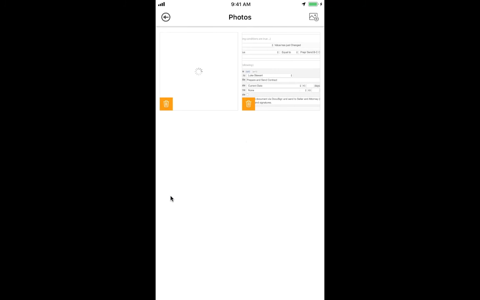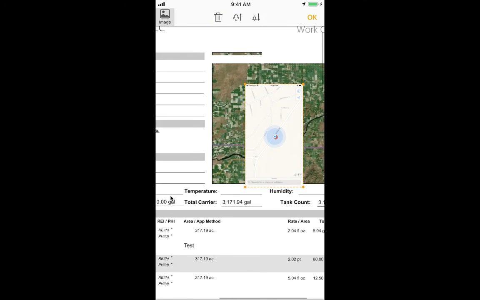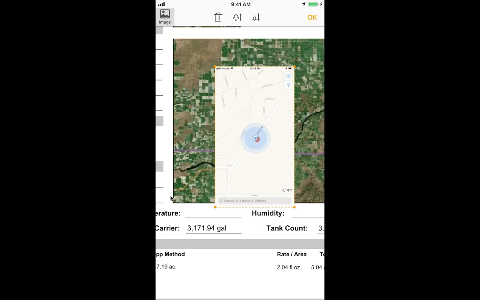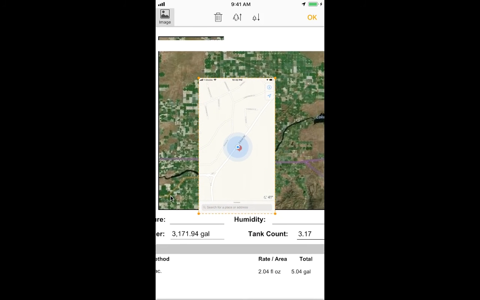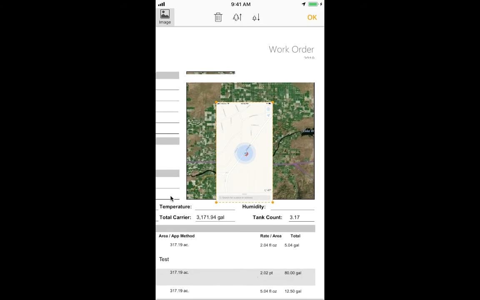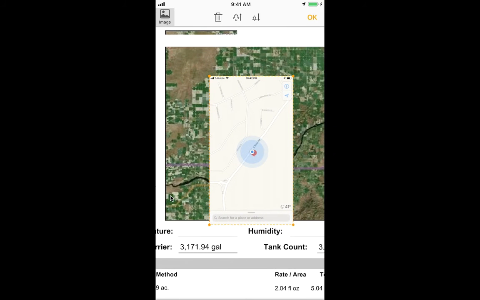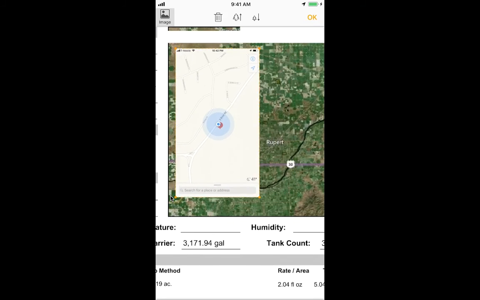You could screenshot off of the Maps app on your phone. Okay, boom, and you could customize how that photo looks on here. I'm not sure how I do this. I've never done this on mobile. We do it on desktop a lot, but anyway, oh, there we go.